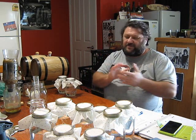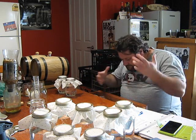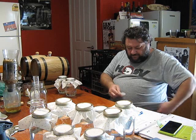What I've done here, two washes of the UJSSM, or two mashes, depends how you want to put it. It's technically not a mash, it's not technically a wash, it's sort of somewhere in between. But two batches of that were put through a stripping run, then combined to do the spirit run, which is what this is today. So this is all ready to go. It's cleaner, it's finer, and it's ready to drink.